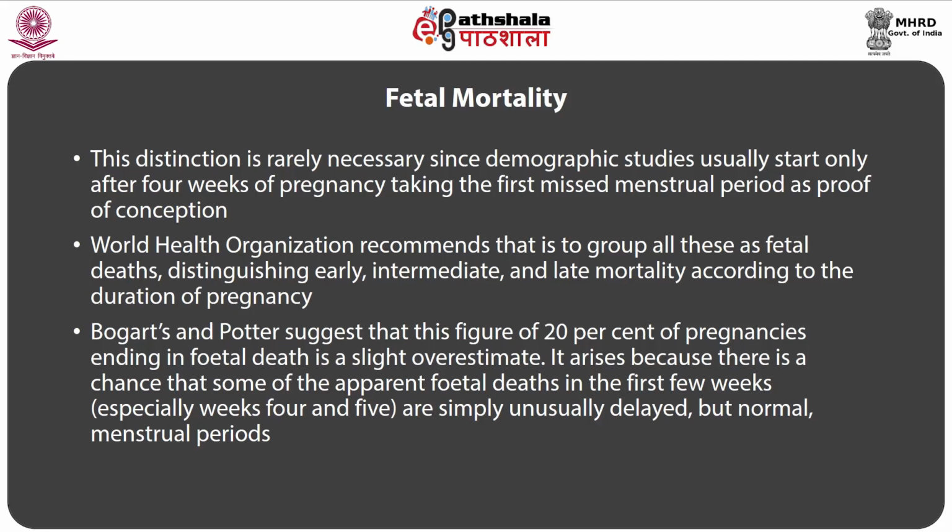The World Health Organization recommends grouping all these as fetal deaths, distinguishing early, intermediate and late mortality according to the duration of pregnancy. Bongaarts and Potter suggest that this figure of 20% of pregnancies ending in fetal deaths is a slight overestimate. It arises because there is a chance that some of the apparent fetal deaths in the first few weeks, especially weeks 4 and 5, are simply unusually delayed but normal menstrual periods.